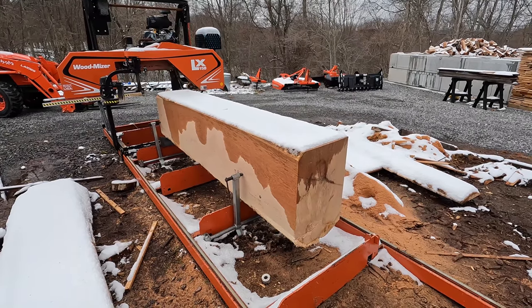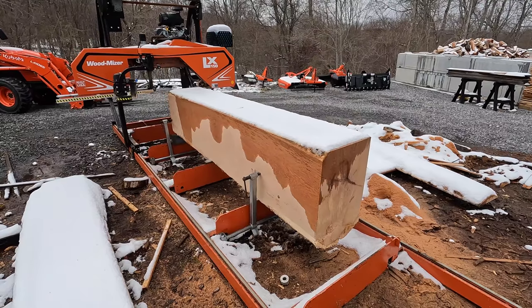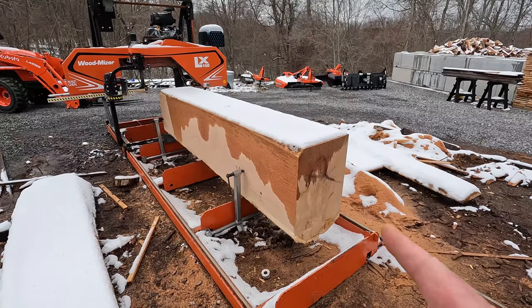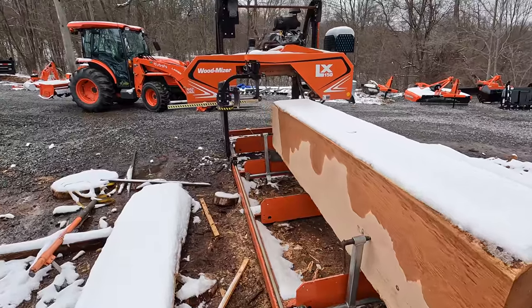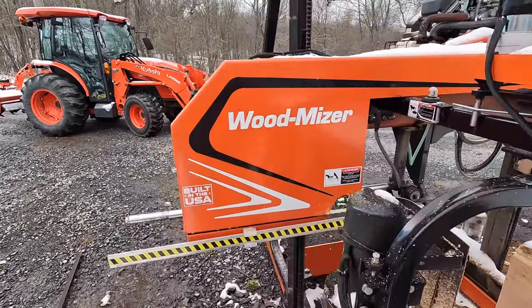a little bit more than I felt comfortable doing. But he got it on the ground. I brought it up here to the yard. And I sawed the next two logs. This is the butt log. And it has been sitting over in that pile ever since. But anyway, let's fire up the mill. We'll let it warm up for a bit. And get started.